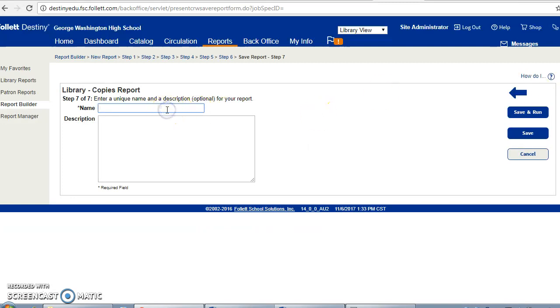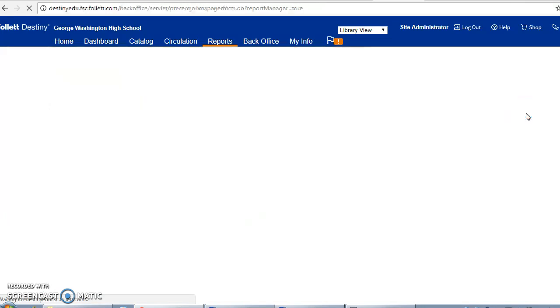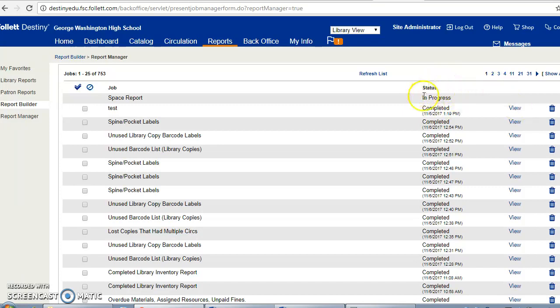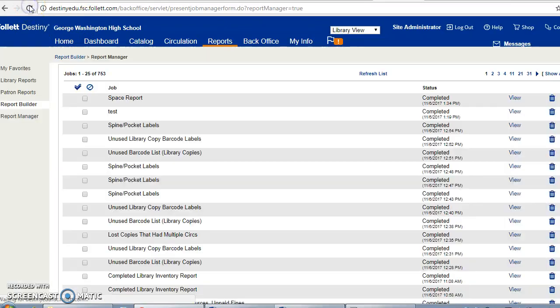Here's where you will name these reports. For the purposes of this, I'm going to put space report. Then you want to put in the description, books on space with lexile and quiz points. Okay. So you're going to click save and run. I can save and run this report. Just a little slow. Okay, then it says it's in progress. Wait a second here. Maybe refresh. It'll have something for me.